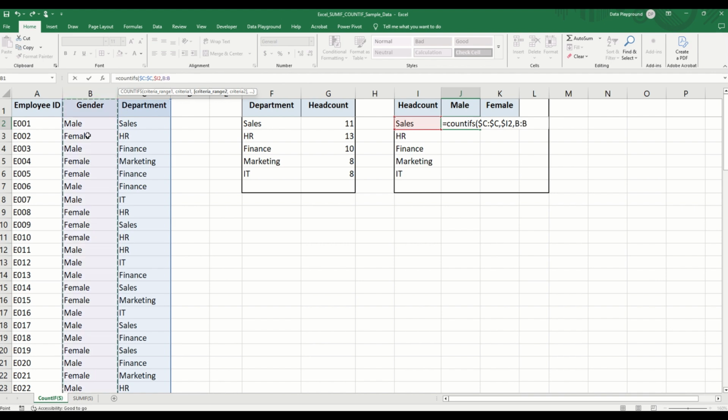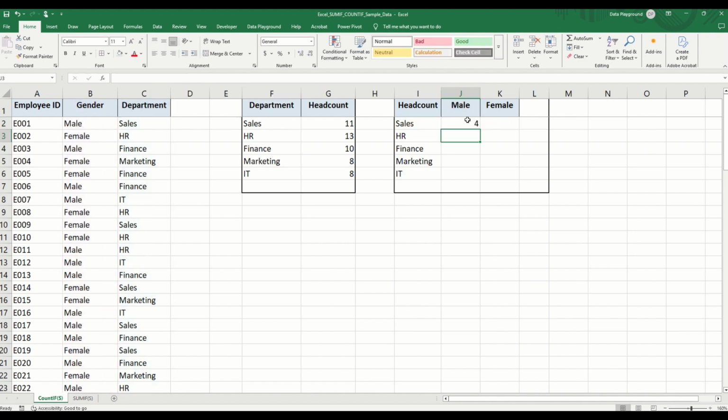So I'm going to select column B. Again, I'm going to fix that. And I'm going to select the criteria. So that's male. And again, I want to fix our row 1. And when I copy this down and across, now I can see the head count of the department by gender.